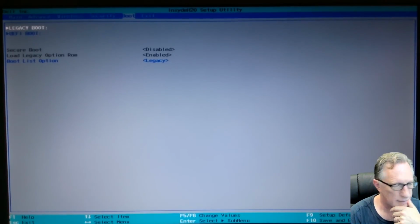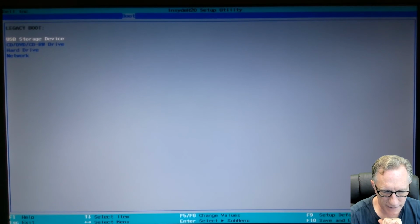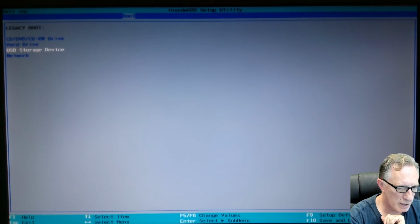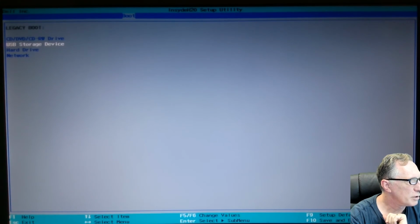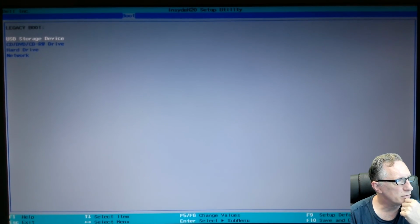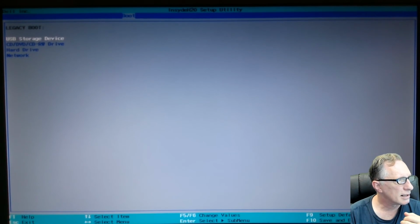Boot. I'm going to hit enter, and you'll notice here that I've got the USB storage device as the top boot, and we can change that value with F5, F6. So you can see I can move it up and down by hitting F5, and move it back up by hitting F6. So I want the computer to boot from a USB storage device if there is one in there. And if there's not a USB storage device in one of the USB ports, it will default to the next boot up device, which would be the CD, DVD drive.